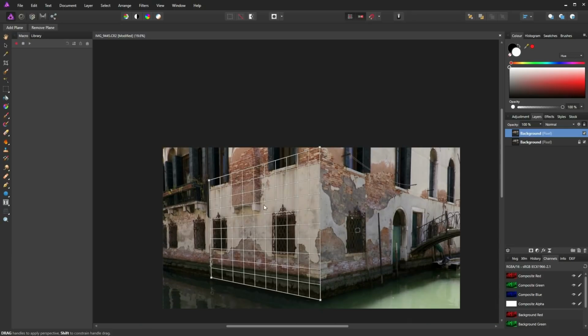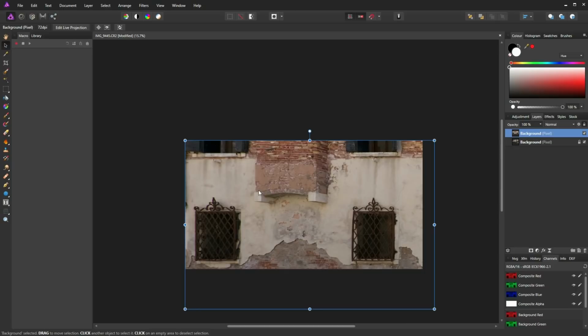So to commit to that selection, we now need to just click on our move tool. We're presented then with the selection minus the perspective, if that makes sense. You can see it's flattened the image out for us, and all of these windows are now the same size, and the window sills are all level, as are the plinths on this chimney stack, which makes cloning a damn sight easier.